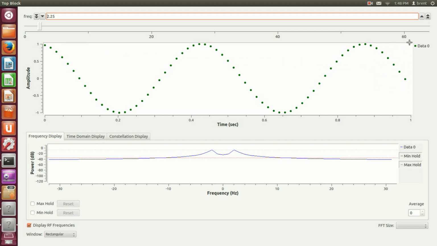The ending point and the starting point don't match up, and as a result the FFT has to make a repetitive waveform that looks exactly like this. It's going to take this waveform, stop there, then have a huge discontinuity all the way back up to the top again, and then build a repetitive waveform.